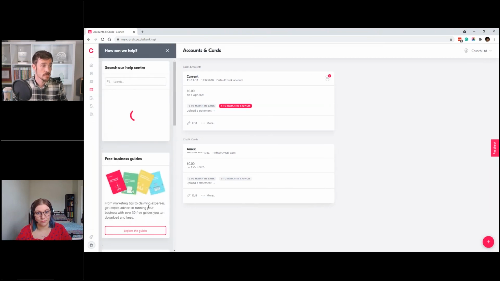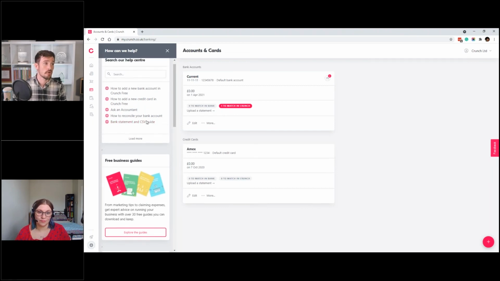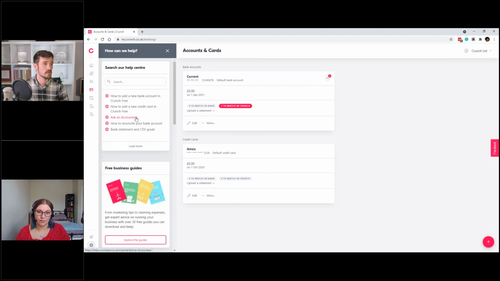That's it. What you can still do with it, regardless of where the icon is, is search the entire help center for our articles. So if you need additional help with bank accounts, or if you want to know more about reconciliation, as mentioned just a minute ago, all of that's there, and even statement guides and things. You can search for items, so you don't even have to step away from your Crunch account. So everything's there. You can read and do at the same time, which I personally find really, really important. The last thing I want to have to do is search Google for an article, and then I get distracted. I'm very easily distracted. So it is handy that this is all built in.